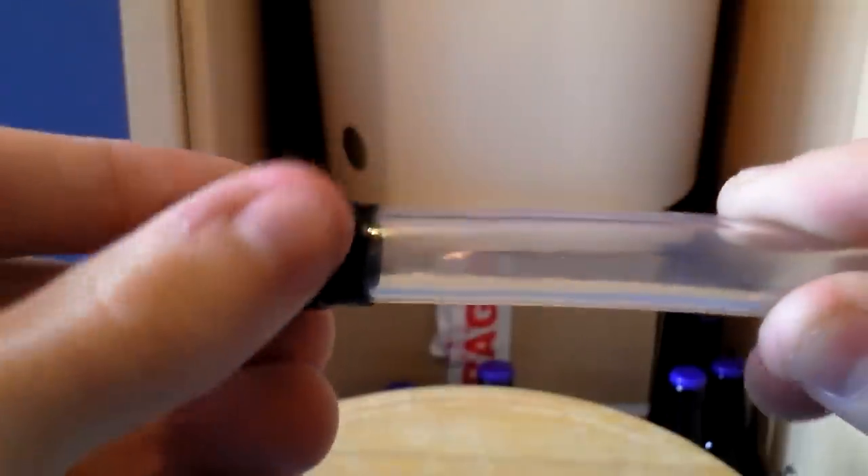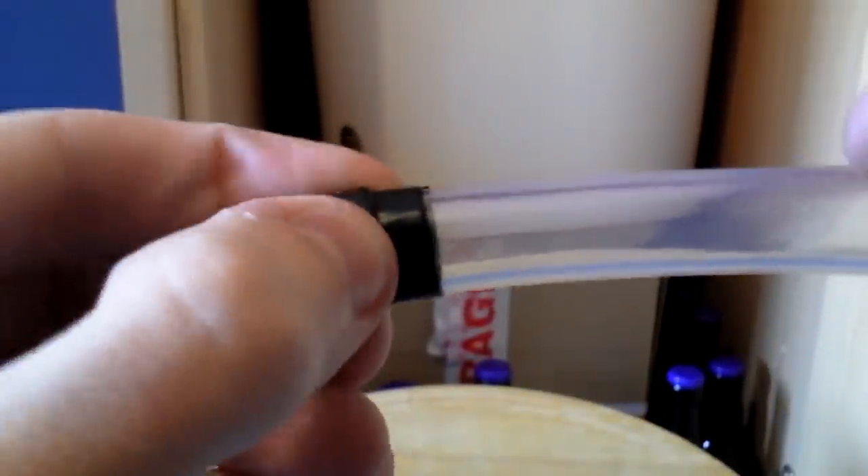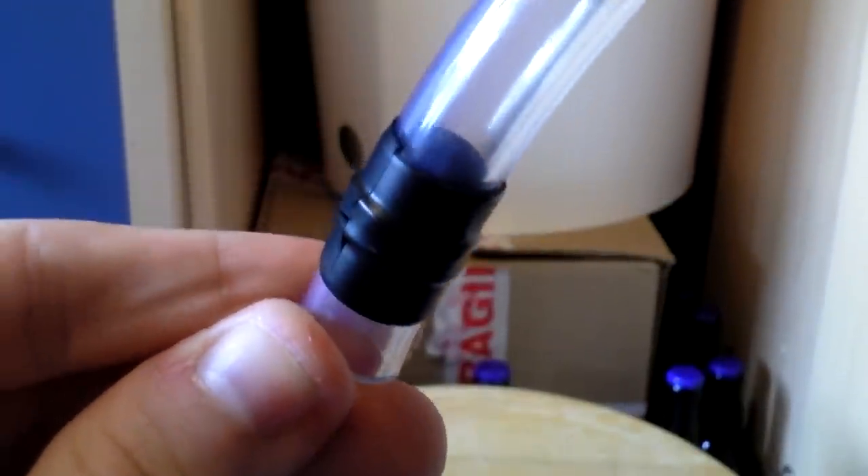So let's look at the DIY side of things. This is very simple, hence why this video is so short. All I've simply done is taken just a strip of elastic band, and over it I've just taped some electrical tape — about three layers of electrical tape — to make sure that elastic band isn't going anywhere.